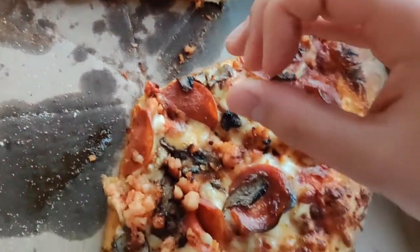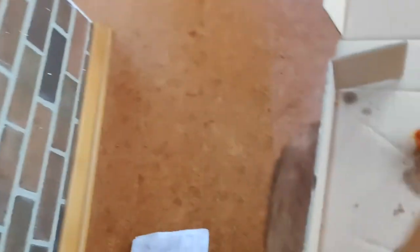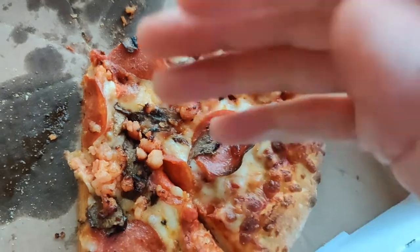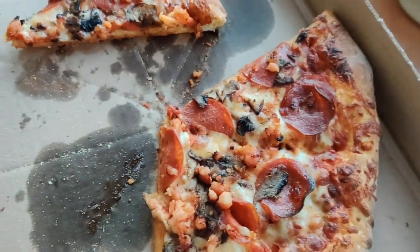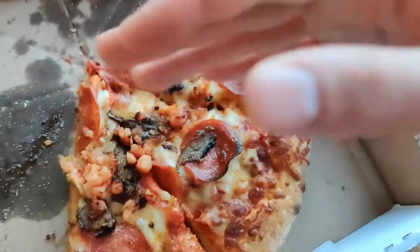The toppings are distributed well, though maybe a bit more mushrooms would be nice. The mushrooms themselves are a little disappointing — a little rubbery, they kind of bite back. The bacon is good, above average, with that classic fatty pork flavor. The pepperoni is above average — you can tell by the way it's crisping up that it's legitimate pepperoni. Tastes good.